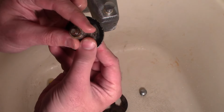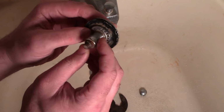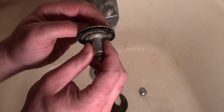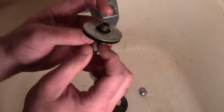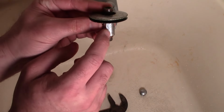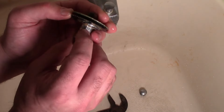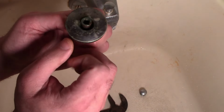And on the bottom here, you can see how there's flats. That's a flat side. So now I could get a tool on there. If it was completely round, that would be a different scenario. But usually something like this is there. It could be round as well, where you just use a tool and you can grab it with the teeth of the tool. But I'm going to say most of the time that I've encountered, there's something like that that tells you, okay, I can hold it by that.